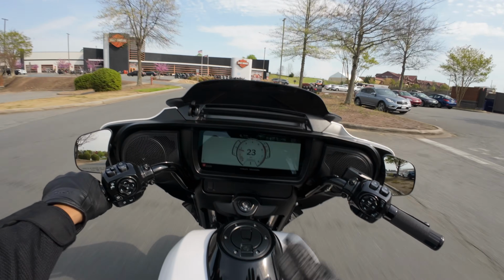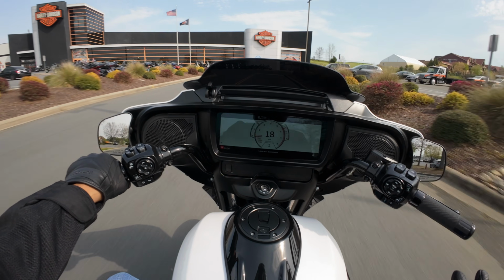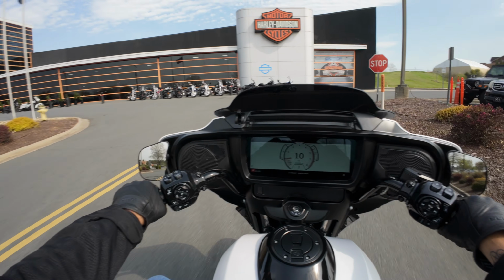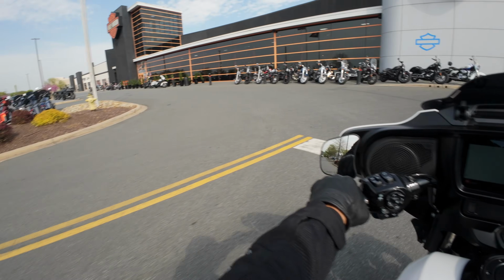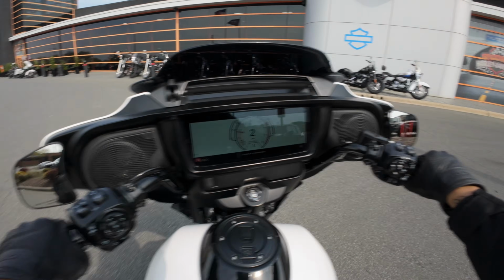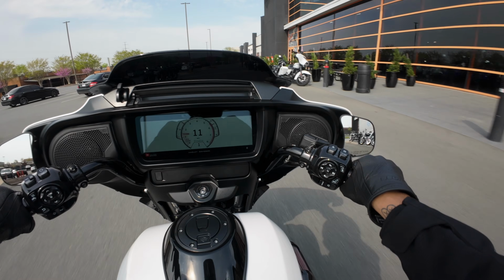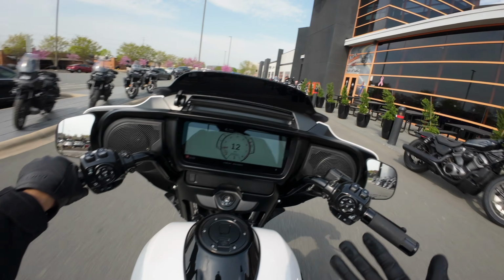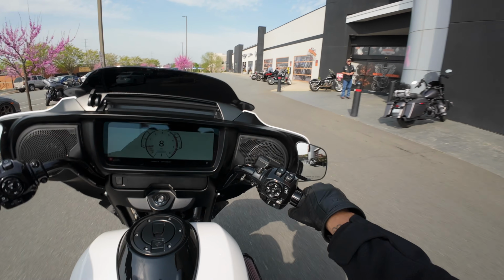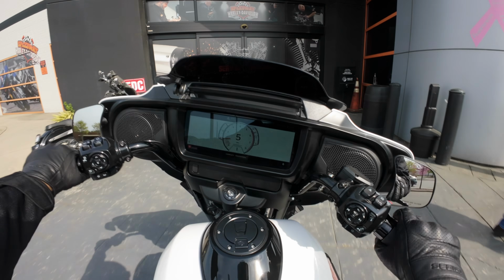If you ever in this vicinity, which is Charlotte, Concord, Huntersville, Statesville, Rock Hill, I don't know, wherever, make sure you swing by Speedway Harley-Davidson. They have a massive inventory in here. Plenty of the bikes are upfit too. Amy, the owner, she loves to upfit the bikes. She believes what us bikers in the community believe. Ain't no point in no stock motorcycle. Don't nobody want no stock bike. You upfit them. So there's plenty of upfits in here.